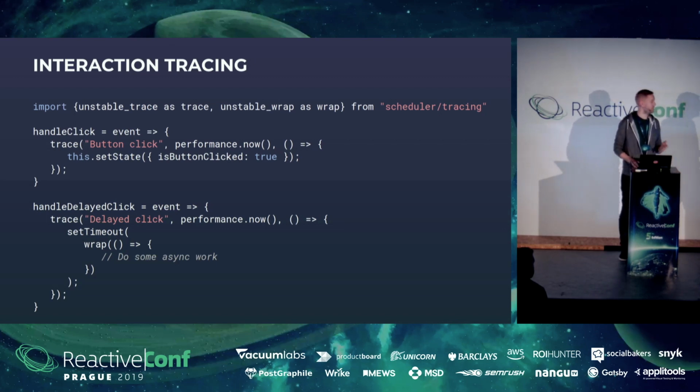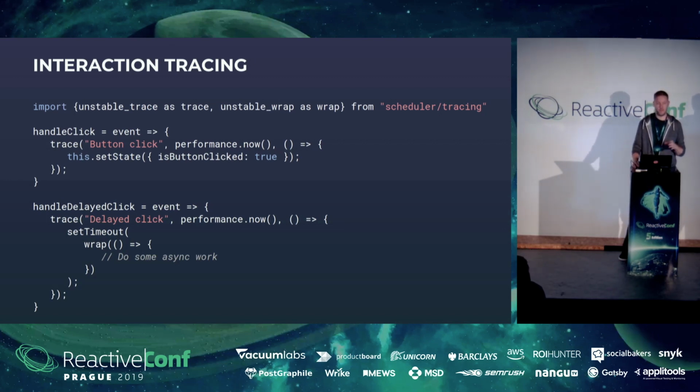If you are using just the timestamps, you would also need to somehow mark down the interaction data, somehow say this interaction means clicking or something. And you would need to preserve that data, that context, throughout the whole stack. This is basically what this trace method does. So you give it the name, you give it a performance.now, and everything that happens inside of that callback will be attributed to that interaction.